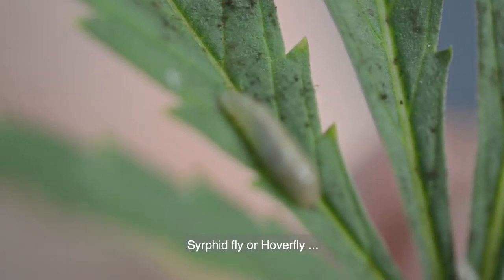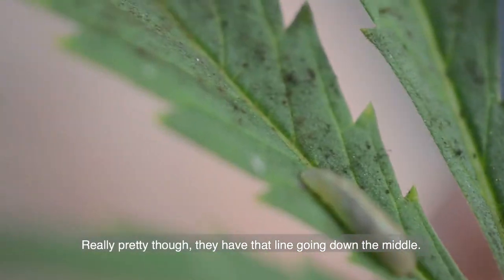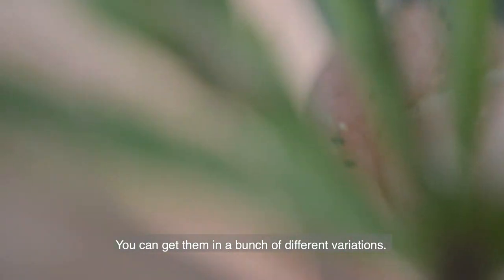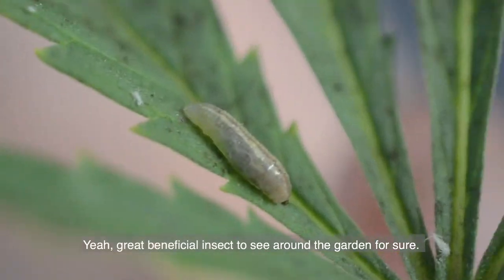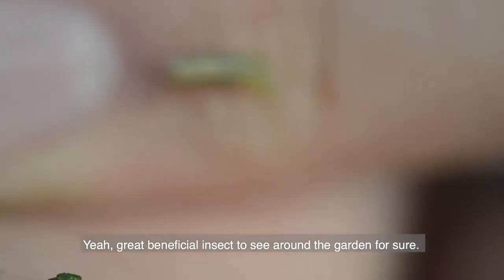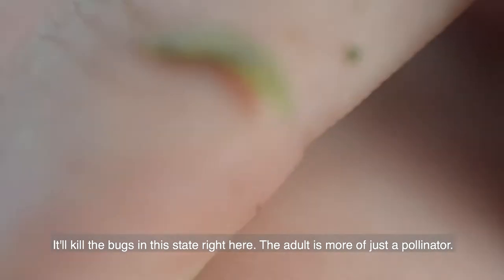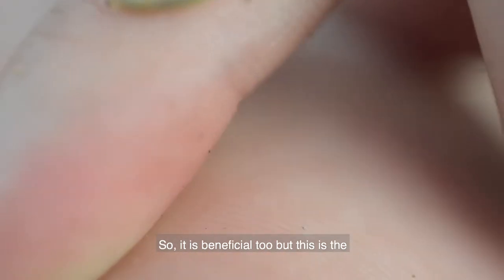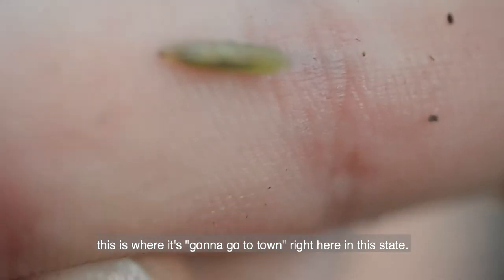Syrphid fly or hover fly. Yeah, so these are crazy. Really pretty though, they have that line going right down the middle. You can get them in a bunch of different variations. Yeah, great beneficial insect to see around the garden for sure. It'll kill the bugs in this state right here. The adult's more of just a pollinator, so it's beneficial too. But this is where it's gonna go to town right here in this state.